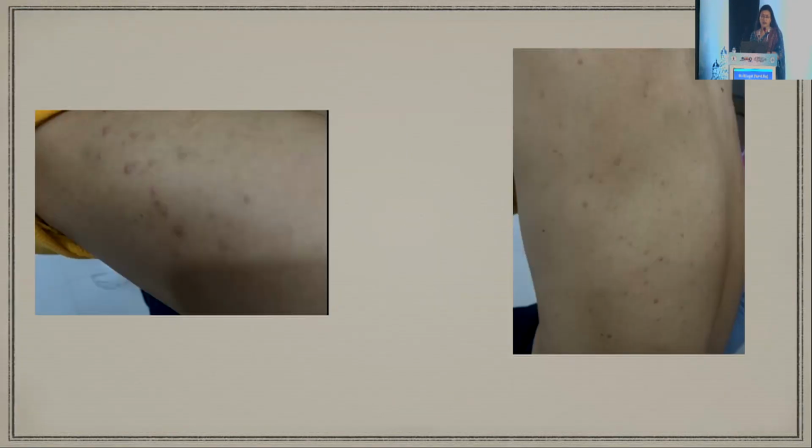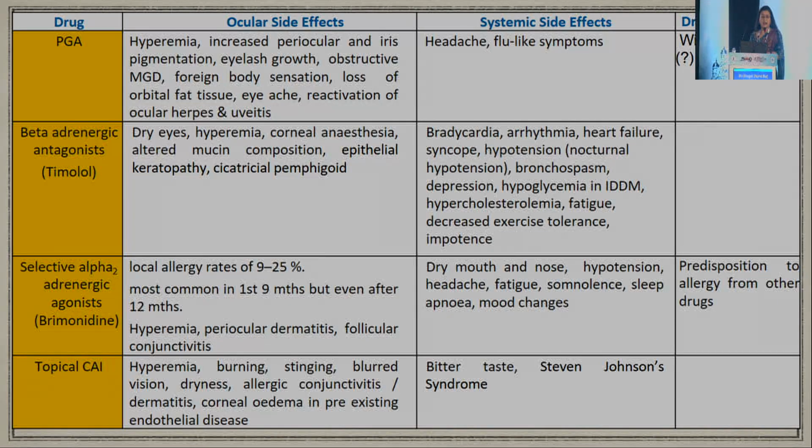Another case, this was just last week we encountered, this is erythema multiforme minor, which is because of use of acetazolamide. The major form is what we popularly know as the SJ syndrome. So this is in response to acetazolamide. There is an endless list of drug interactions and side effects which happen with the anti-glaucoma drugs, and none of the anti-glaucoma drugs, unfortunately, is totally free from side effects. The PG analogs, apart from the topical effects, can cause headache or flu-like symptoms. Timolol, of course, we know its effect on the respiratory system, on the cardiac system.